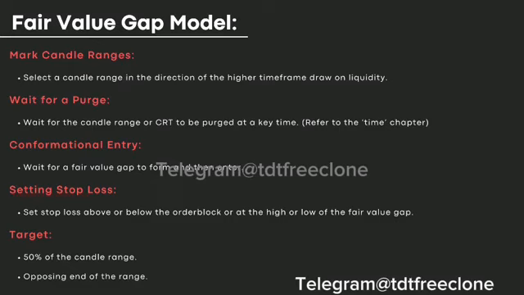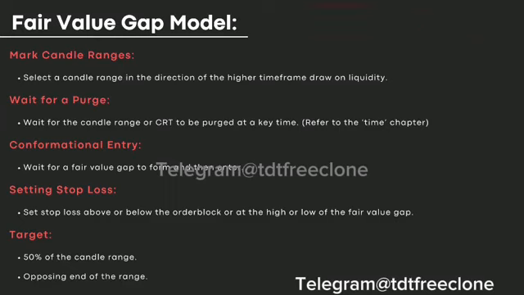Now with this protocol you might miss some trades, but it will ensure that the trades you actually do take will be of utmost high probability, and the odds of those trades playing out correctly would be even higher. You're going to follow the exact same steps. The only difference is that you're going to take an entry once an FVG is formed, and the stop loss will either be above or below the FVG, or above or below the order block that is formed along with the fair value gap.